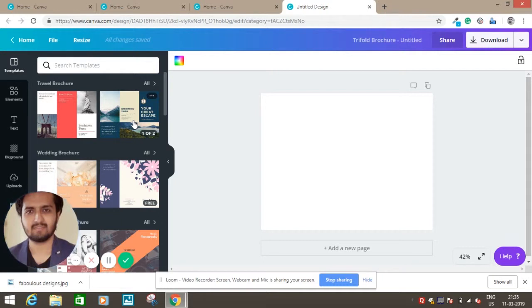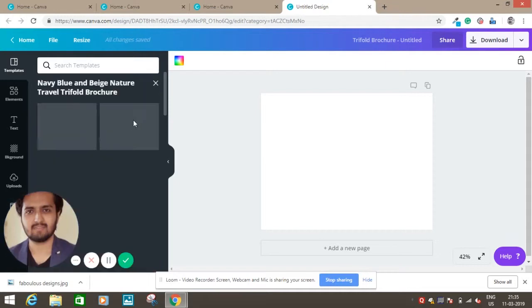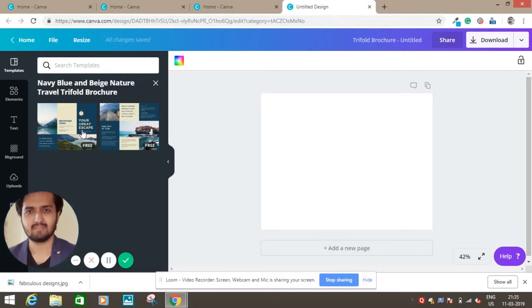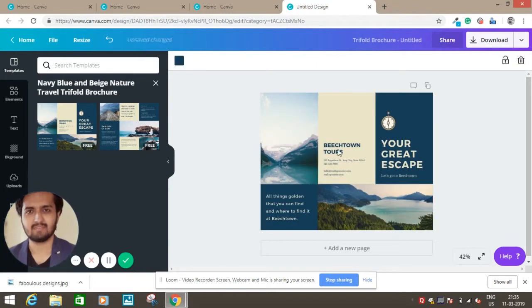If your communication plan is ready, if you are ready with what you're going to put, if you have already selected the images, or maybe you can get an idea from these. Let's say you want to create a trifold brochure for any of your businesses. All you have to do is look at the template, find proper images, and simply change the copy, and you're ready. That's how beautiful Canva is.